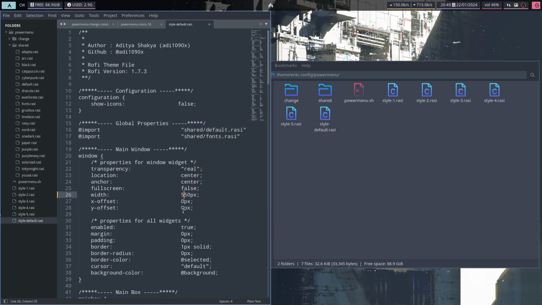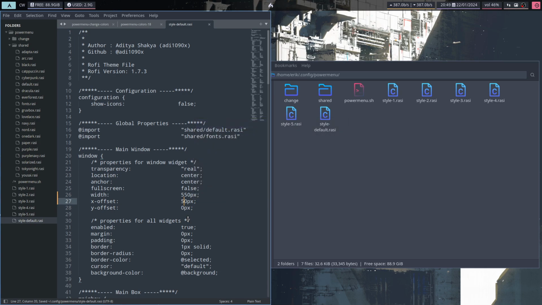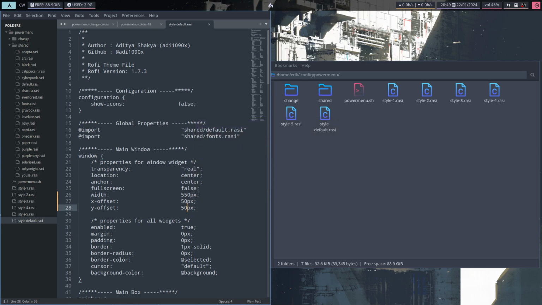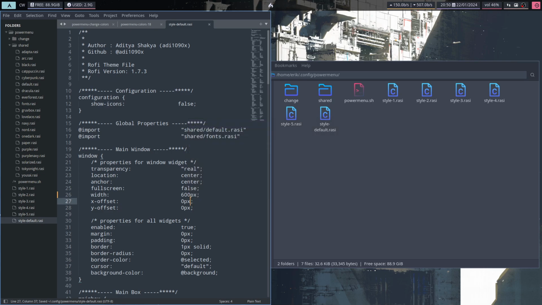Okay, going on. What is this x-offset thing? Nothing really happens, I think. And what's this y-offset? I think that's, I'm getting it. That's where it's going to be positioned inside your screen, I think, right? So I think we shouldn't do anything there. And let's take 600, by the way. Nice round figure. And then we go down.